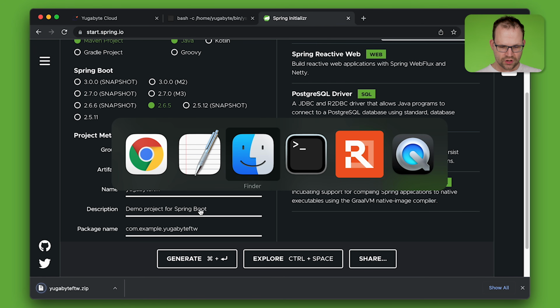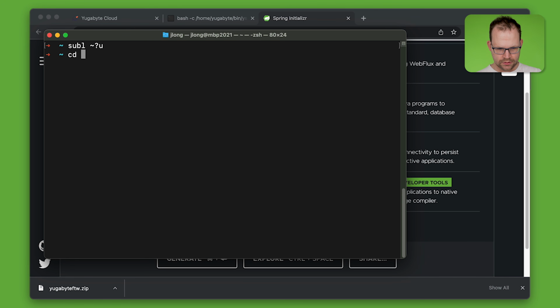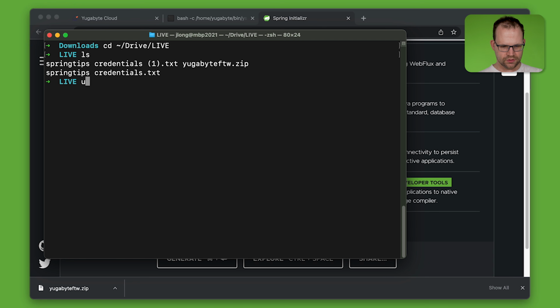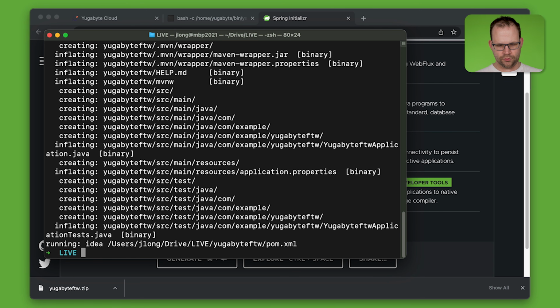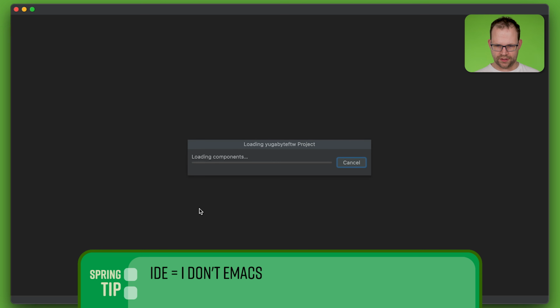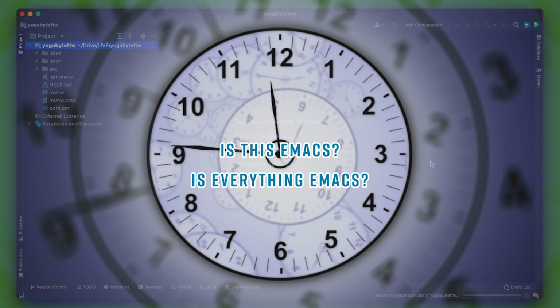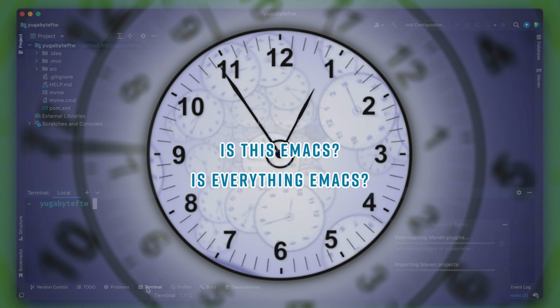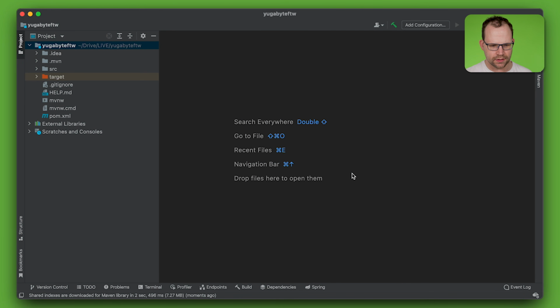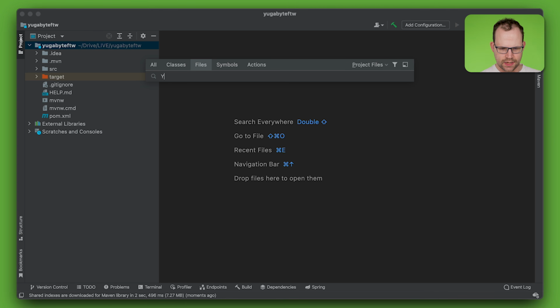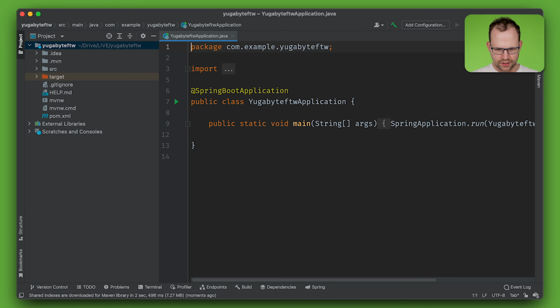We're going to open this up in our IDE. So we'll go to here and we're going to say UAO Yugabyte for the win.zip. It'll open up in my IDE, so we'll wait for that to finish. All right, it's finished indexing. It's loaded into the IDE. Let's go ahead and get a feel for the lay of the land.